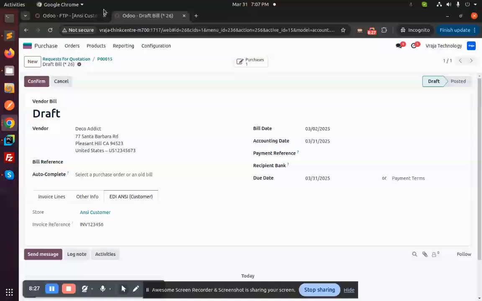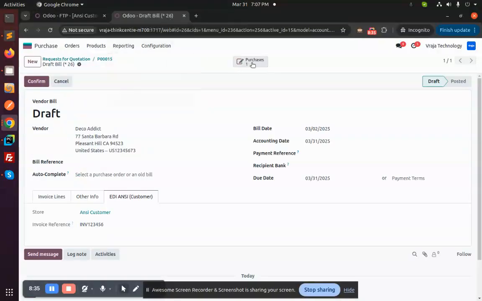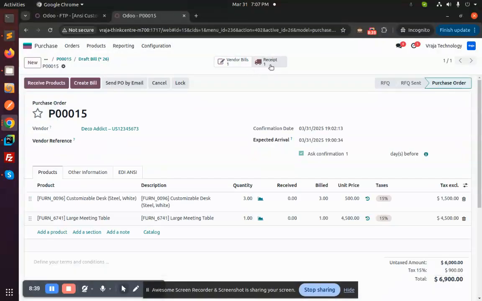Now we have another schedule action as well, and that is import ASN. Now let me tell you what this ASN schedule action will do. So when we create a purchase order, it will create one receipt as well.